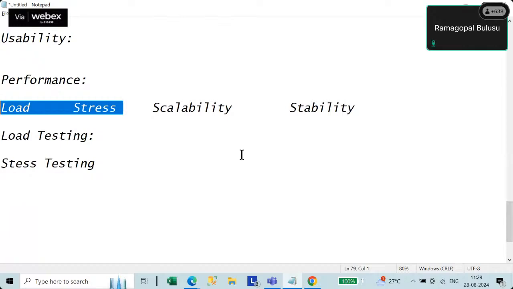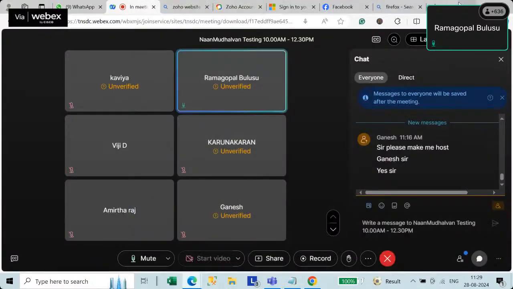Stability testing is where the programmers, or the people who built this application, will put some maximum load during some peak hours. Take the IRCTC website. Those who book IRCTC tickets will know, from 10 o'clock to 11 o'clock you have so much pressure on the system.